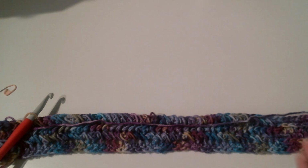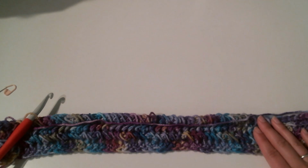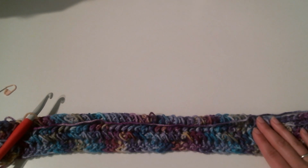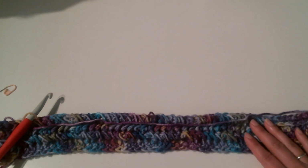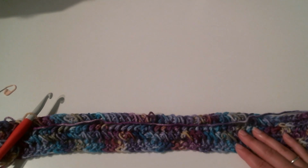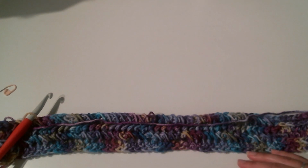So you just pick this up and put it to the middle of your chest, and then see how much farther you need to go so that it covers that portion of your body. Okay, and then once you get it wide enough to get to your arm, then you're going to come back for instructions on how to do your arm slit.